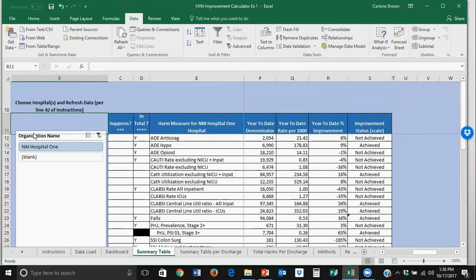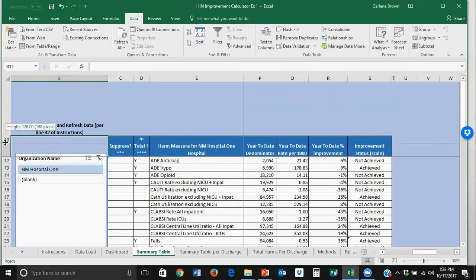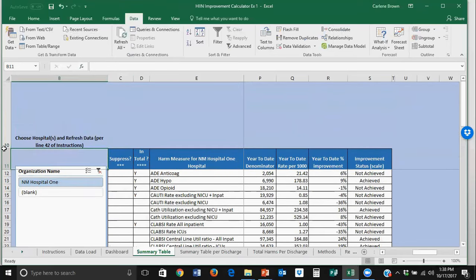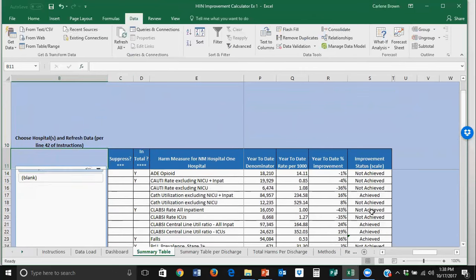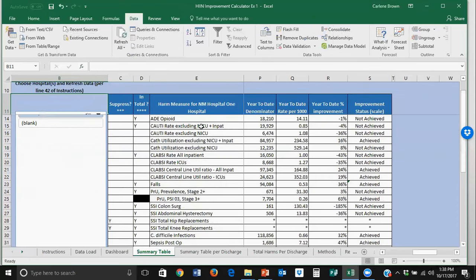For some reason it's not showing up very well. I'm going to leave it, but up here at the top somewhere is the name of the hospital. I don't want to have to start this all over again, so I won't. But you'll see it on yours. Most of you that have used this have seen that and know what I'm talking about.